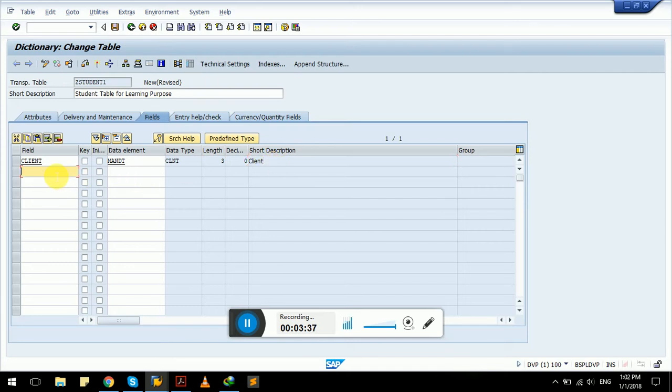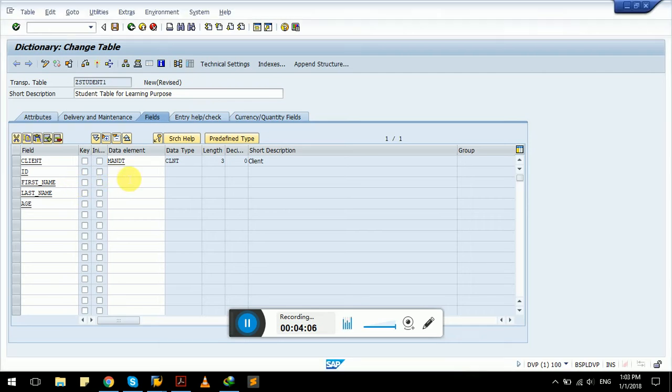Now here we will create our own columns. My first column name is ID. Second can be first name. Third can be last name. And fourth will be age. So now we have to give the data elements for all the columns.